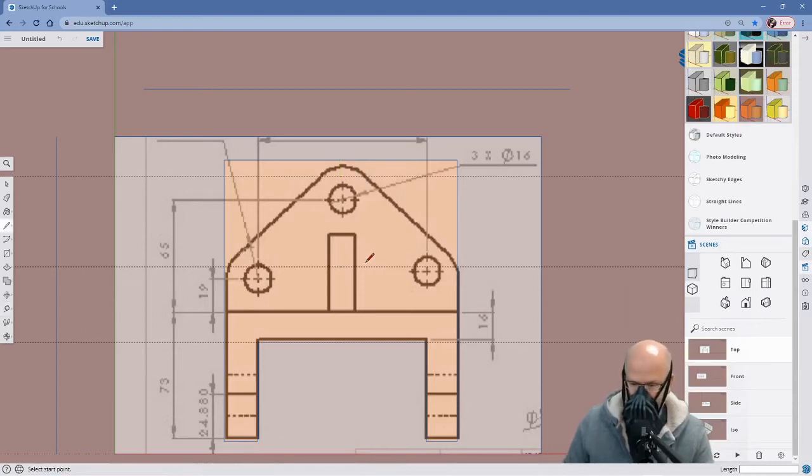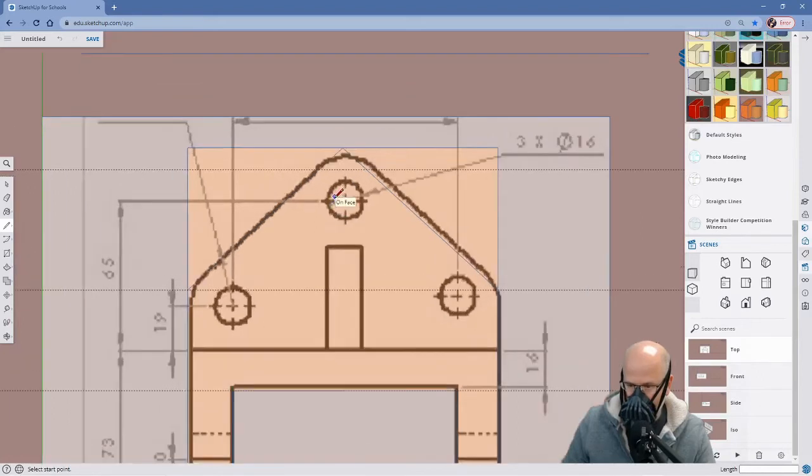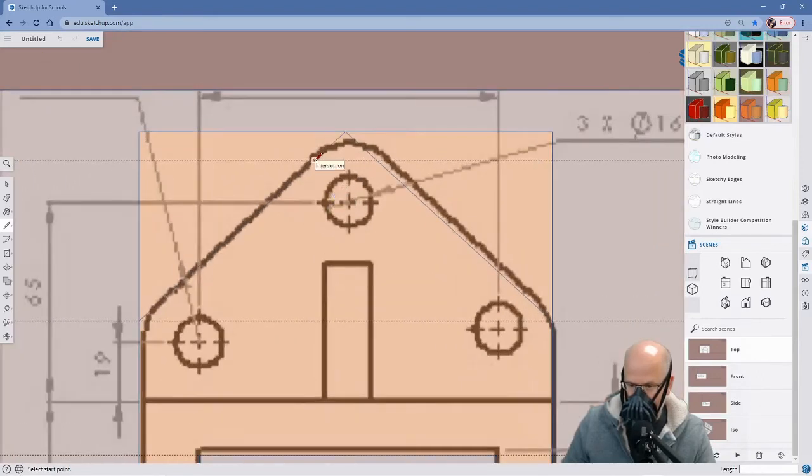Now I can use my line tool. Let's see, I will connect this intersection point. I'm going to come up to the midpoint here, and I'm going to do the same on this side. I'm going to come up to the midpoint. All right. Now I will close off this section here.